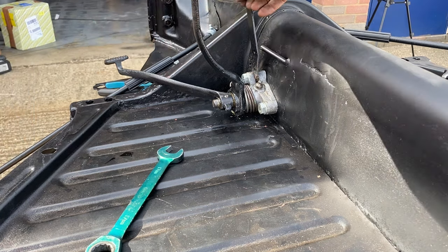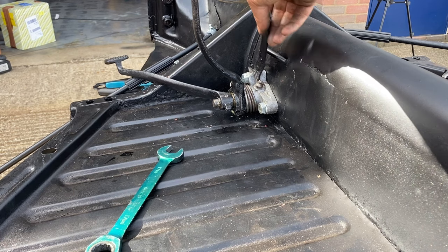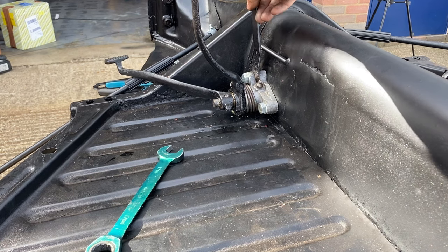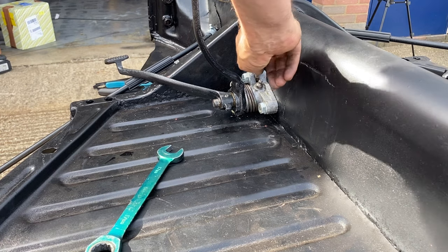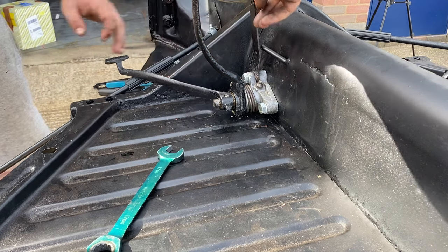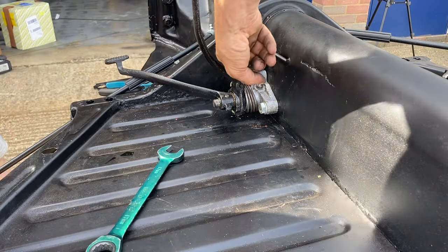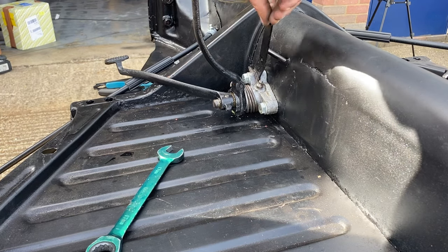This is definitely wrong, or in the wrong place, one or the other. Because that's supposed to be all the way down here, isn't it? Depends how much travel it is. That's less than a centimetre. Do you reckon it's the wrong way around and that's meant to be this side? But then it's going to hit on that grid. I think it needs that cutting off. I think it's the wrong pedal arm. It doesn't fit very well anyway.